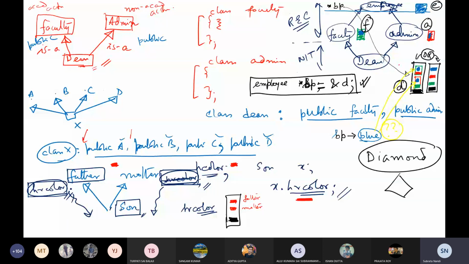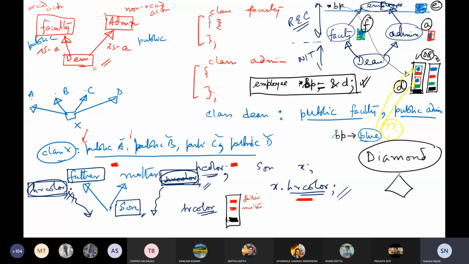So to call the dean class constructor, before this constructor gets executed, you would expect these portions or these constructors to be invoked, right? And before these two get invoked, you would expect the employee constructor to be invoked. So in which order do you think the constructors should be invoked? Is the question clear? First blue, then green or red, then black. Yes, so first blue, that is confirmed.